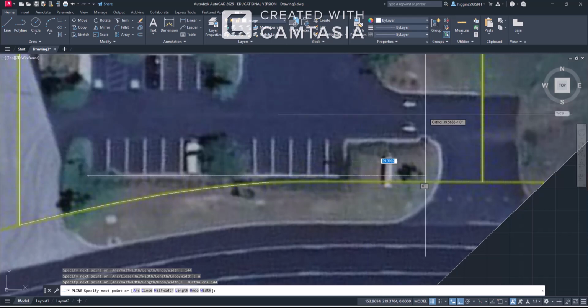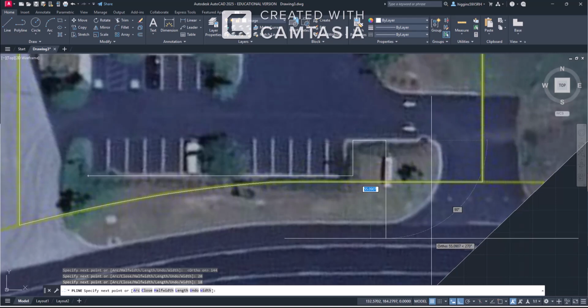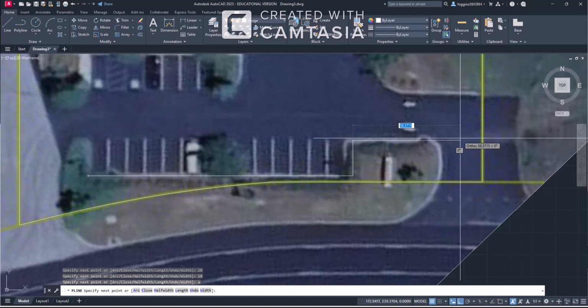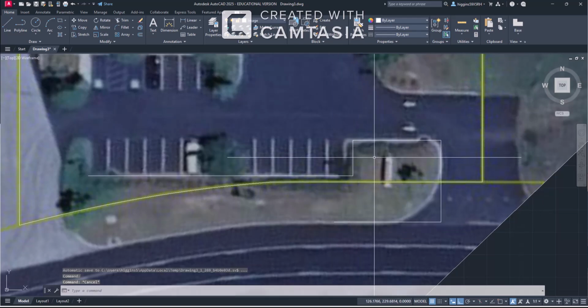My length. Then I'm going to go up a distance of 20 because that's the depth of a parking spot. And then I'm going to go over. I'm just going to go over to about here. When I draw it here, it's not going to be 47.2. I'm going to put in 48. Oh, undo that. 48. There we go. And then I'm going to draw it down, and we'll do the 46, and I'll come across, and I'll just end it here. So then you'll look and say, well, it's not quite matching up, and that is fine.